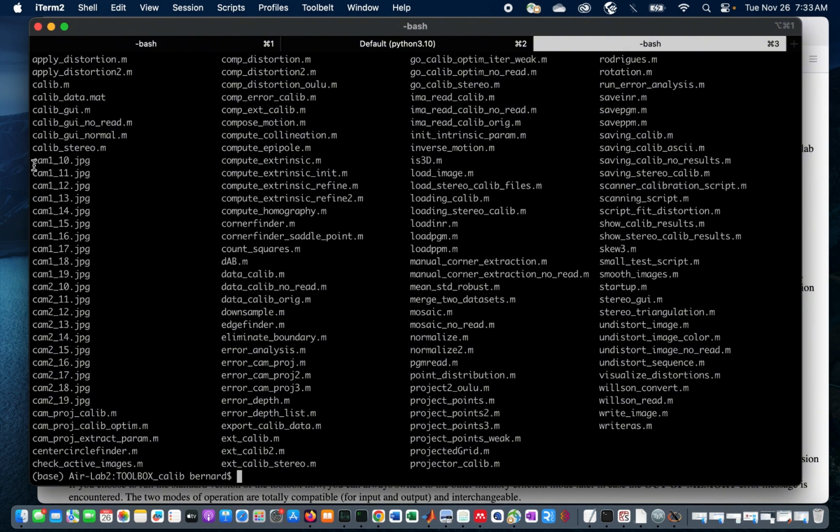You can see I'm calibrating two cameras, so I have cam 1 and I have cam 2, and the numbers here I just selected a portion of the images. It just goes from 10 to 19 for cam 1, and from 10 to 19 for cam 2. So just 10 images, 9 images are okay to calibrate. You could do 20 if you want, and all the scripts they provided are here in this folder.